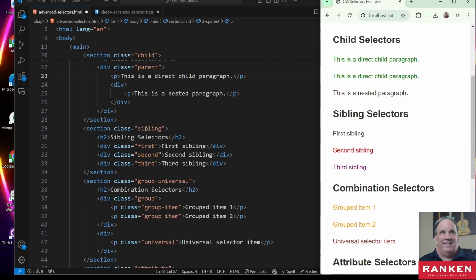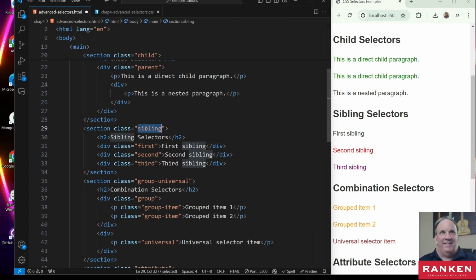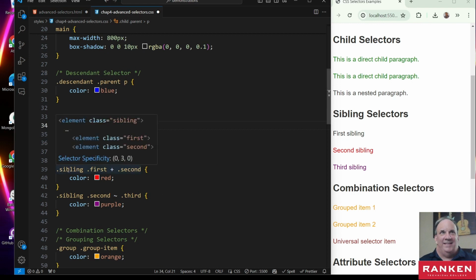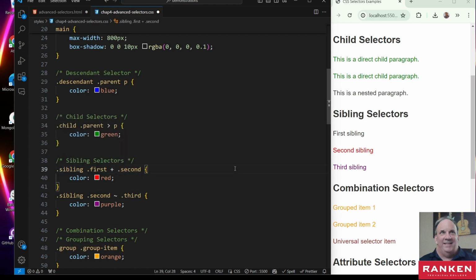So we're going to look in our CSS for the class sibling and go from there. Let's go take a look. In here, we've got a dot sibling, and we're saying first plus second.